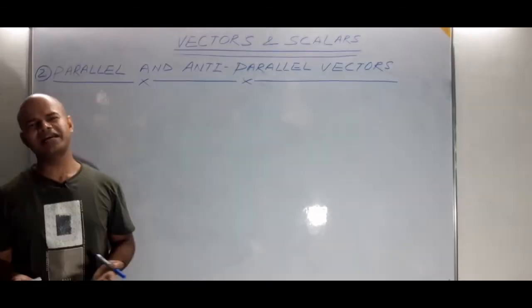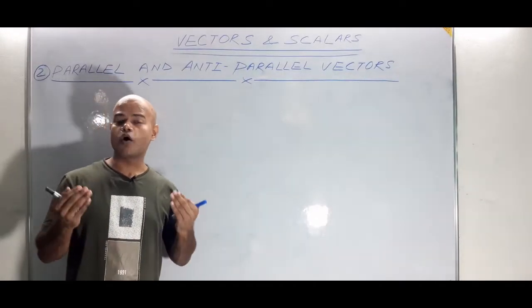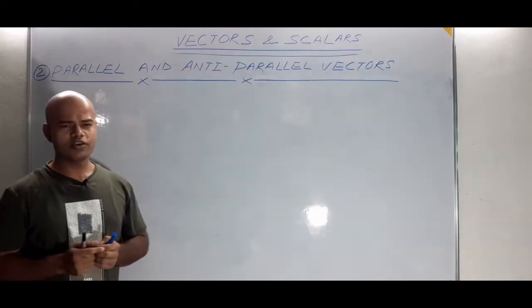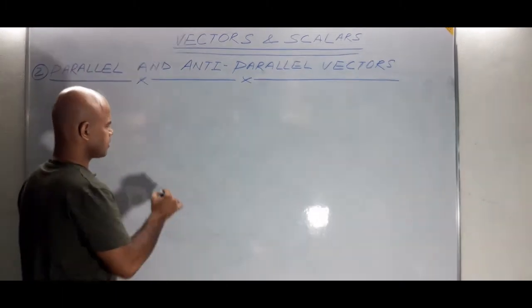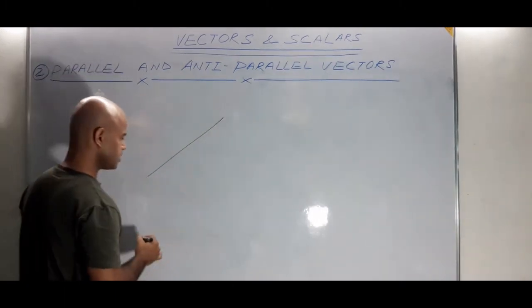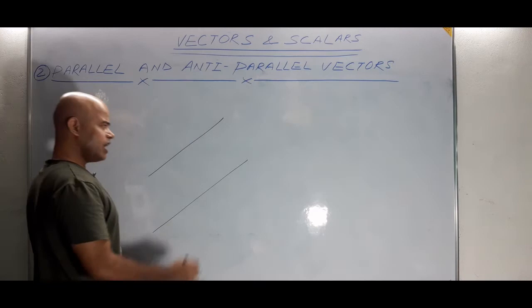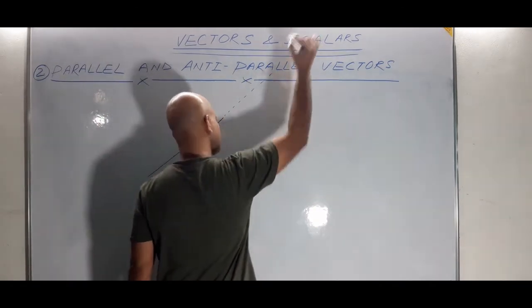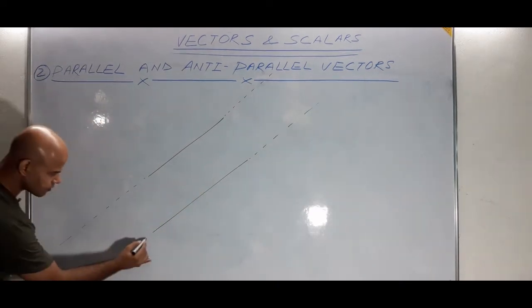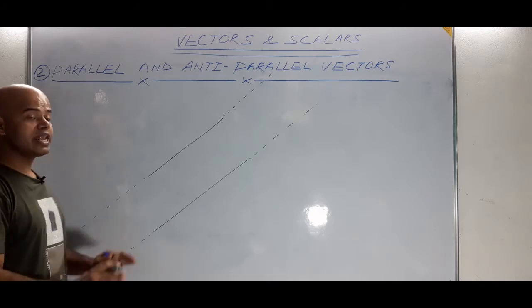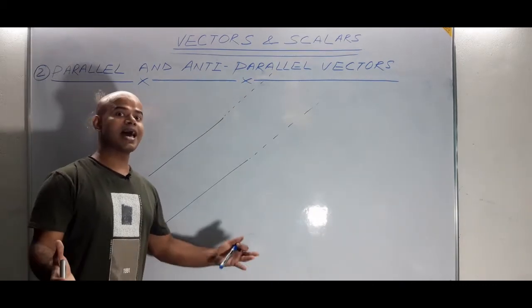Again, we can understand it simply from the name itself. Vectors you already know, parallel also you know. What is parallel? It's generally used in connection with lines. Let's try to understand from here. This is one line, this is another line. Are they parallel? Yes. If we extend them infinitely, wherever you want, what you are going to see is that they'll never meet, they'll never intersect. So this pair of lines is said to be parallel lines.